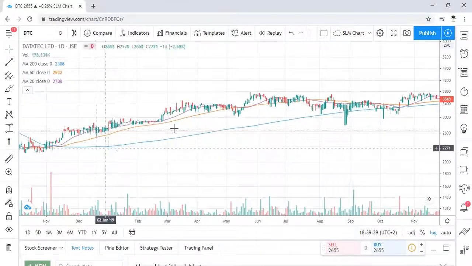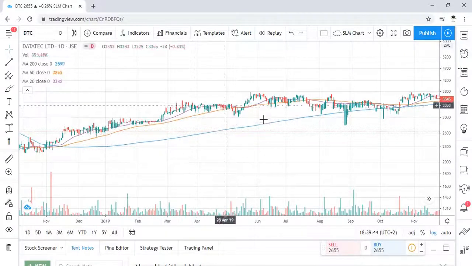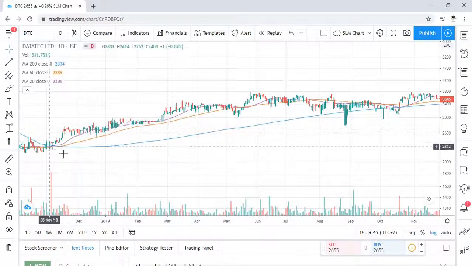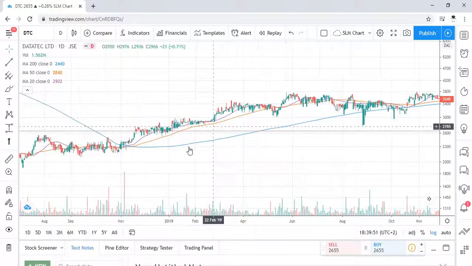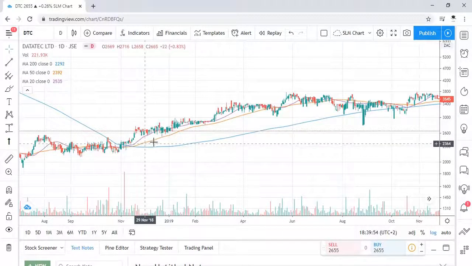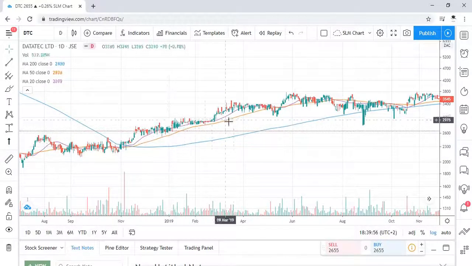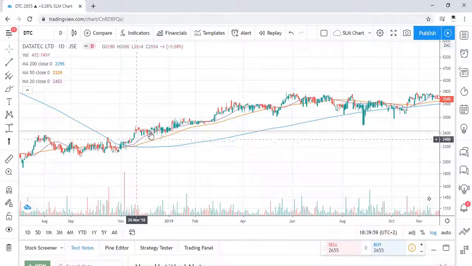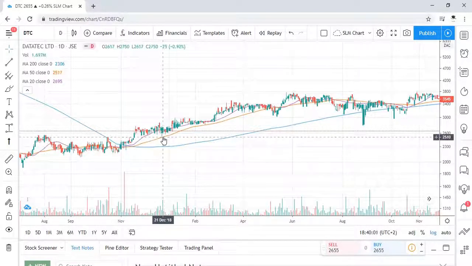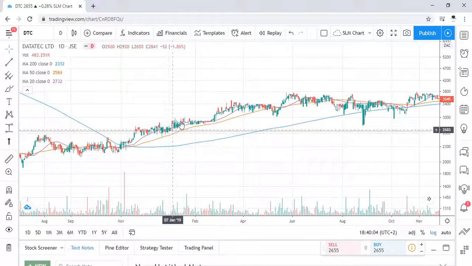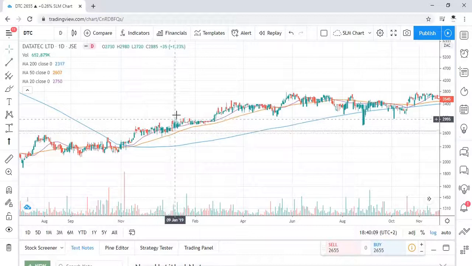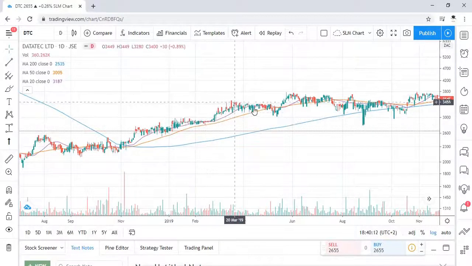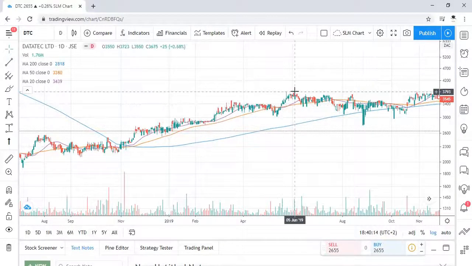Now, when you look at this blue line, which is the 200-day, you can see it's quite far from the price action. So apart from telling you that you should be long, it doesn't really give you any other information that you can use. Then if we look at the 50-day, which is the brown line, you can see that as price moves closer to the brown line, it sort of moves back up. So it sort of comes down. As it meets the brown line, it moves back up. Comes down, it moves back up. Comes down and breaks it, then moves back up.